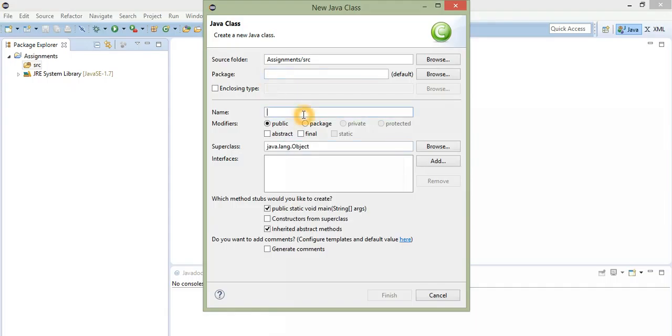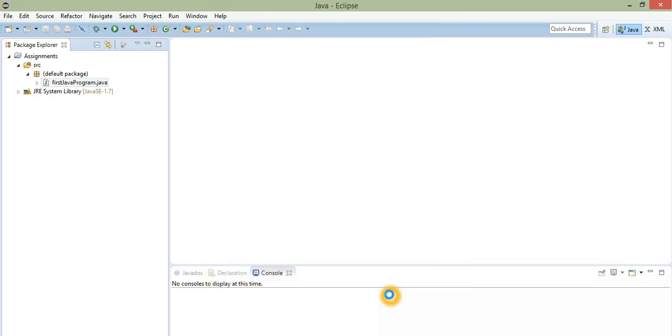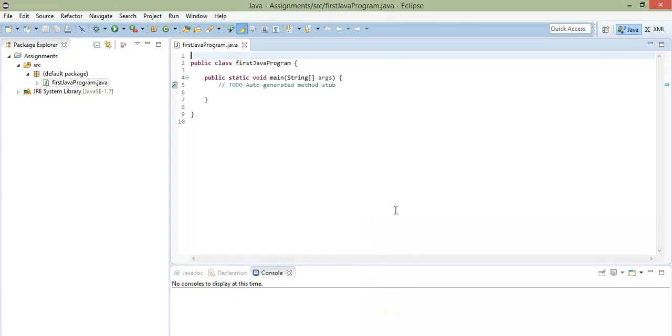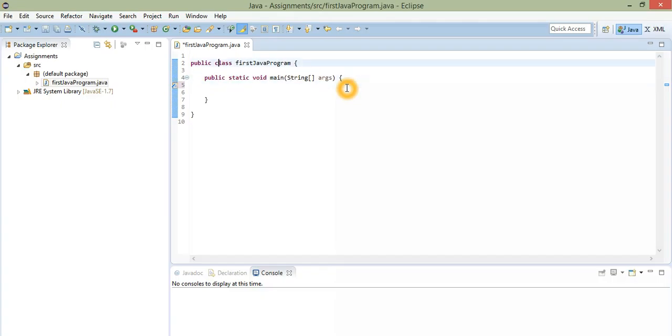Now what my file name will be, what I feel is, this is my, say, first Java program. Okay, default I'll be using, I don't mind. Let's finish. See what Eclipse has done for me. It has already created most of the things which I might need to write or type on my own. So instead of that, Eclipse will directly give you the basic coding it always provides.